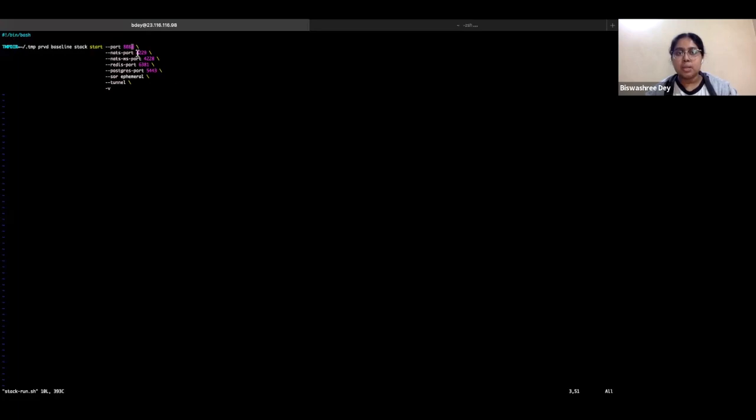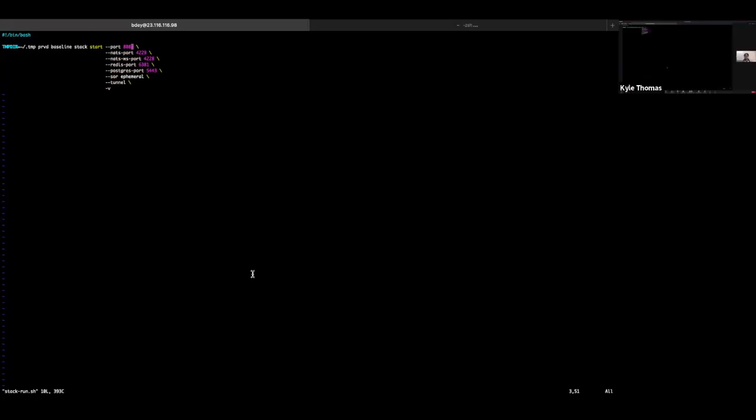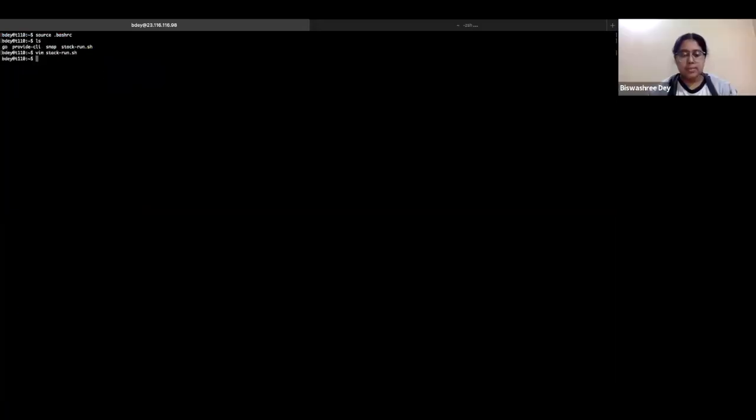I have mentioned some specific ports that this stack needs to use, just to ensure that there is no overlap between both of them. On this box as well, because there are other environments also running, this ensures there are no port conflicts, like you said. Yeah. So there we go. I will just be running that shell script.